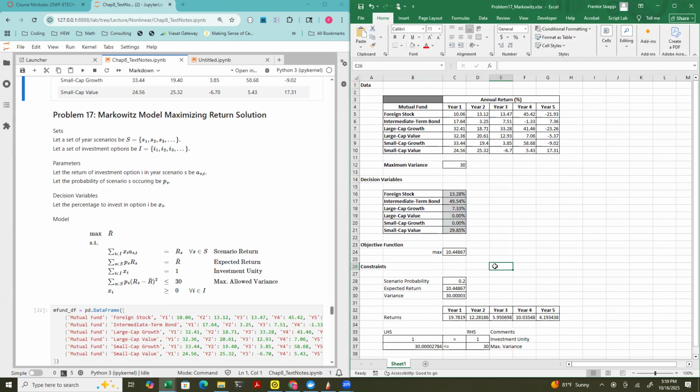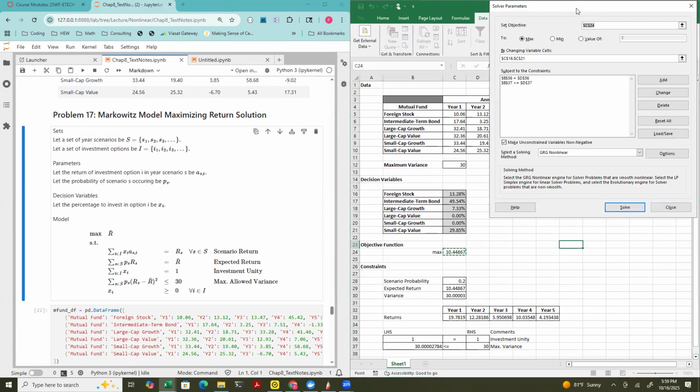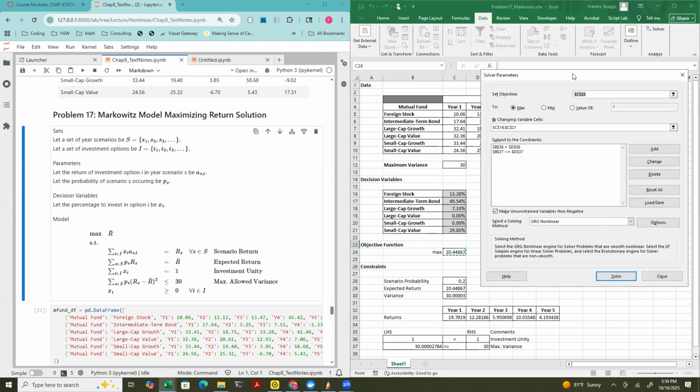So maybe the constraints are a little bit different than what we've been looking at throughout most of the semester. A lot of the semester, this table was quite big, but we're using so many of these lumped variables, as I call them, just to help simplify the expressions, that there's not too much down here, right? So hopefully you're seeing that. As far as the Solver dialog goes here, it's relatively straightforward. As far as the objective function, I'm wanting to maximize that since we are maximizing the expected return, subject to changing these decision variables here. So that's good.